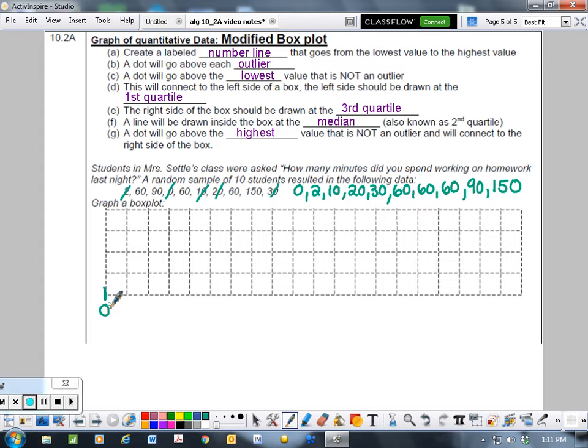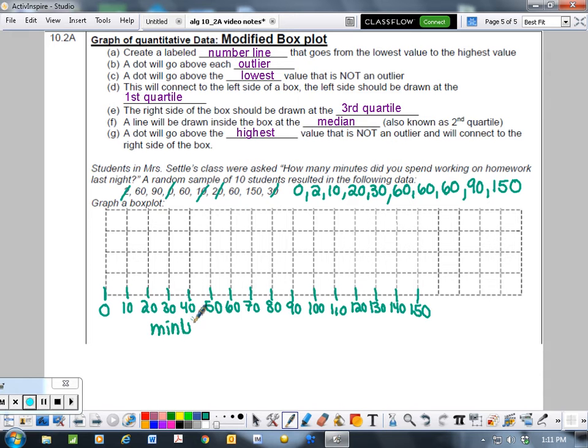I don't know if I have enough room to go 10, 20, 30, 40, 50, 60, 70, 80, 90, 100, 110, 120, 130, 140, 150. Yeah, I have to go by tens. And when I'm labeling my graph, I'm putting numbers on here, but I have to think about what do these numbers really mean? Because I'm trying to represent this to the public who typically does not want to take time reading the whole question and all that. So we try and make it simple. We graph out our information and we say these are minutes on homework. Just really quick letting you know what this represents.